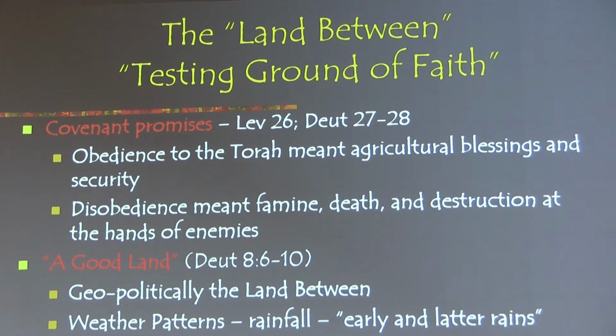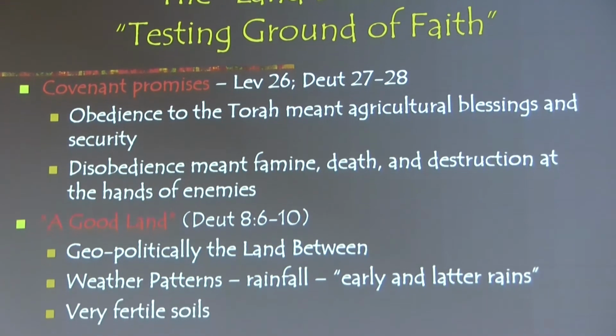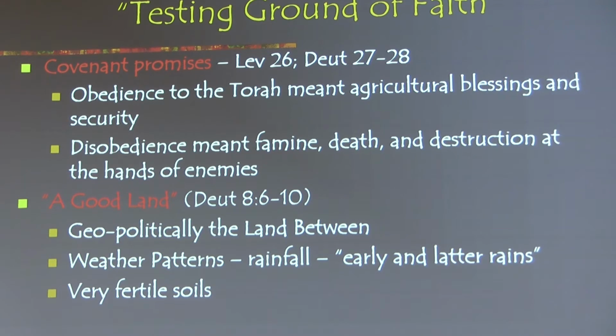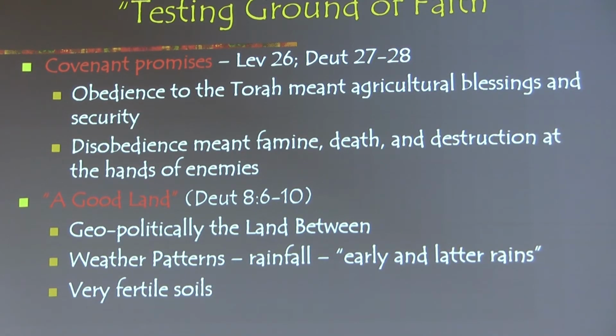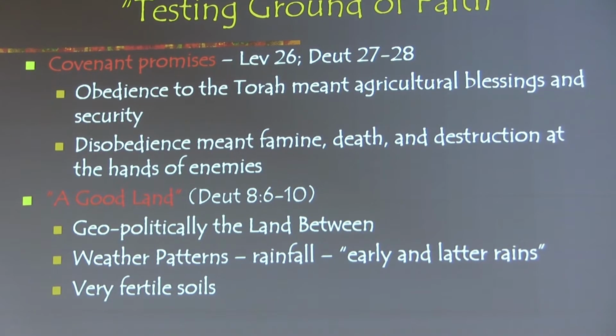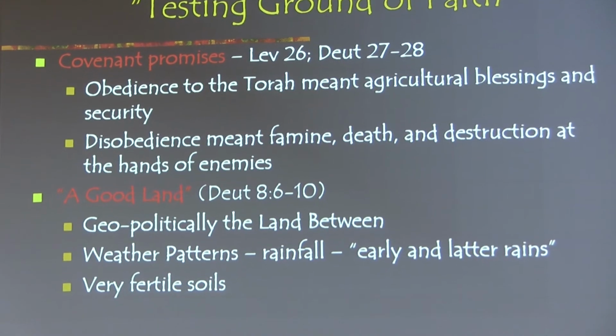Indeed, it's geopolitically the land between. That can be good if the people are obedient. And we certainly see that when we have some good kings who are dealing well and wisely with the folks around them. It's a good land in terms of weather patterns, because the rainfall is sufficient to make it very productive, as we're going to see in a moment when we start talking about geology. Yes, geology is really interesting and it's important to know. This is a land that by and large, in the main portion of it, where God's tribes were planted, has very fertile soils. And so add together rainfall with fertile soils, and you have a land that God has blessed.